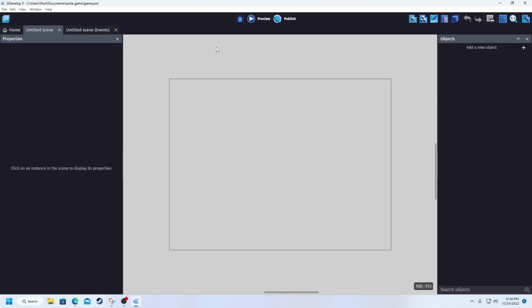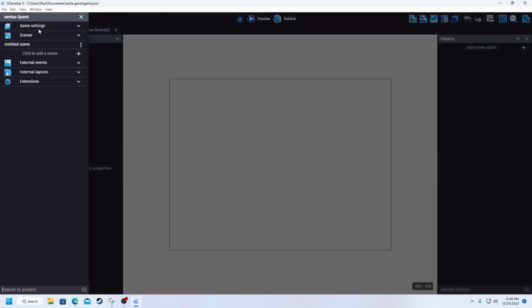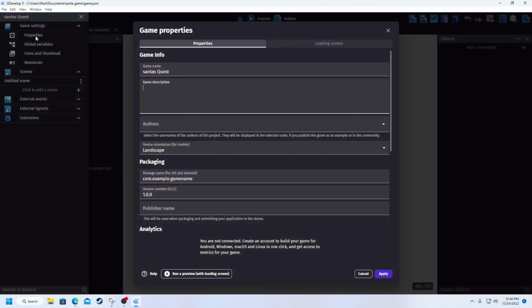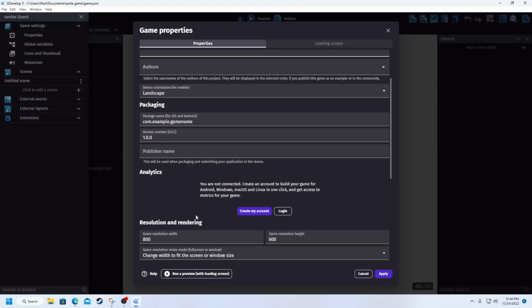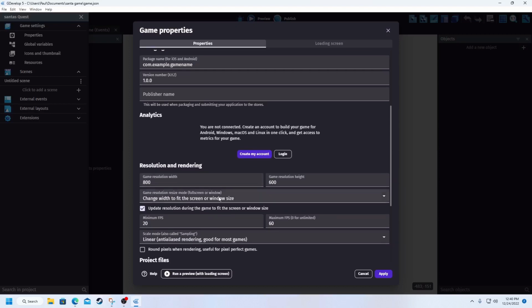Okay, so now the first thing we need to do is bring in some assets, but I should probably just set up game setting properties. Is there anything in here I need? No, I don't think so. Yeah, here we go. Okay, I think I want to go with a height of 3000 and a game resolution of 1080. Actually, you know what? I'm going to go 800.